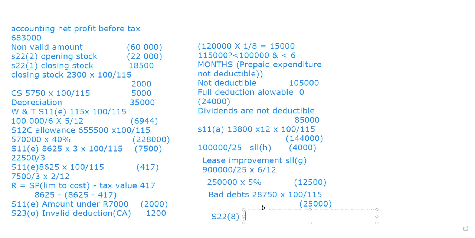Now the calculation is going to be 6,000 times what we want over what we have. The simplest explanation solves the most complex of things. So here it is, 6,000 times 100 over 150. So 4,000 Rand. Recoupment, remember, it's a positive. 4,000 Rand will be recouped. Now, let us continue with the question.